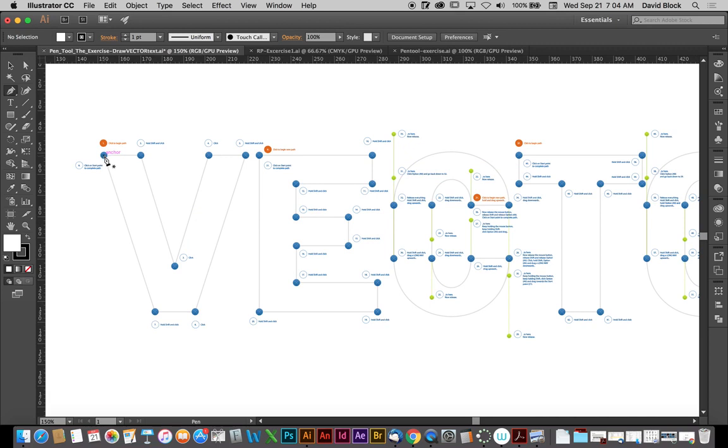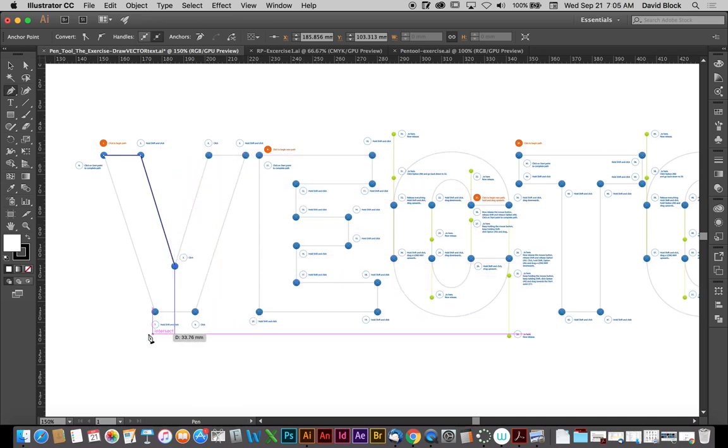For the V, it's simple. The V, the E, and the T are simple clicks to each point. To get the straight line across the top of the V, you're going to hold Shift before you click the second point. Now, of course, the diagonals I'm not able to do Shift. If you hold Shift, then it keeps it to a 45 degree or a 90 degree angle. I can do that along the top and the bottom, but not the sides of the V.